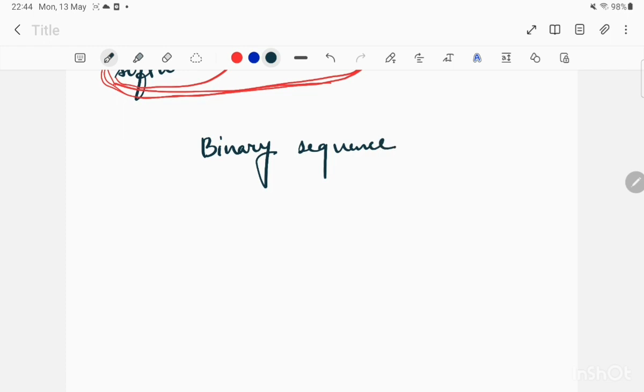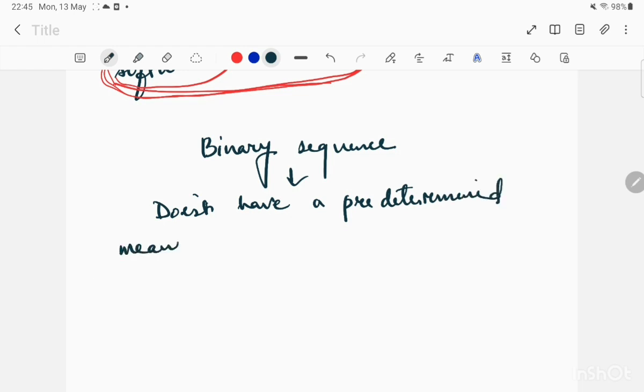Okay, and this binary sequence usually doesn't have a predetermined meaning of its own.